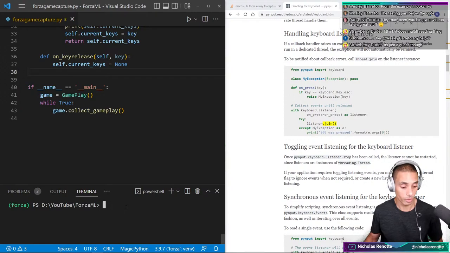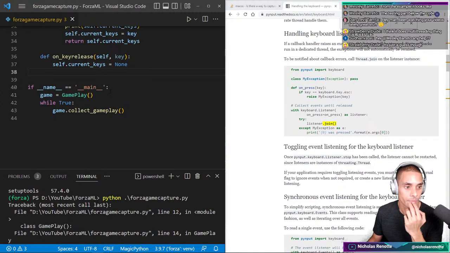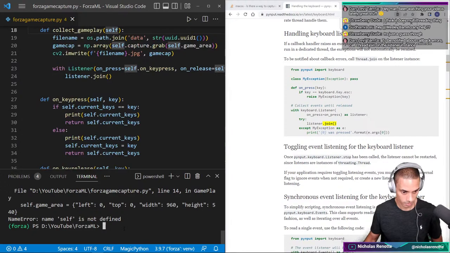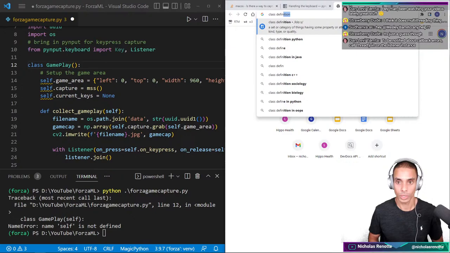We don't have Forza open, but let's just test this to see if it's picking up my keys. So Python, Forza, we changed a ton of stuff here. I'm expecting errors. Name error: self is not defined. It's a regular class. Wait, I don't need to pass through self to my class, do I? No, wait, what am I doing? God, okay. Class definition. I'm clearly losing the plot.